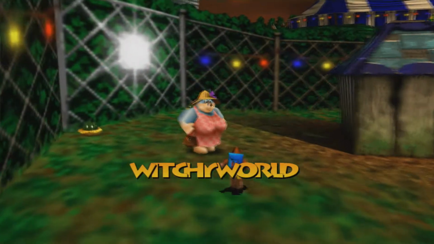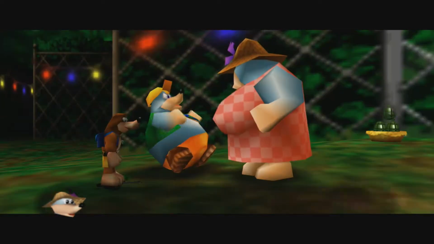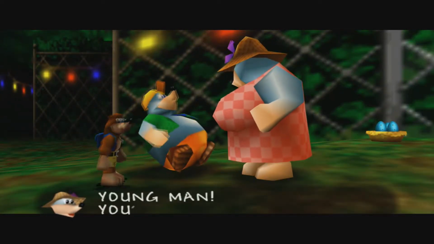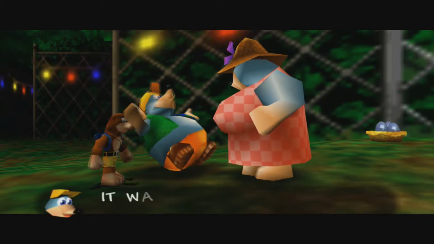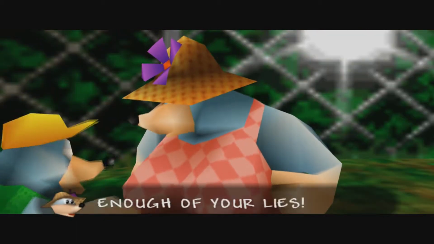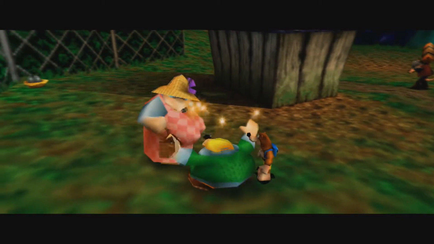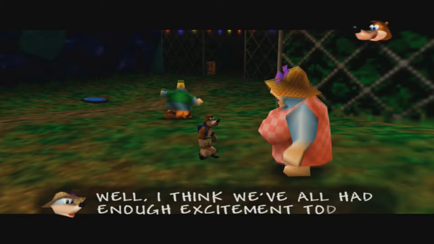Okay. Okay. There we go. Here's your fat child, bitch. There we go. What did I tell you about not running off? I'm sorry, Mom. Spank him. You've been eating a ham too well. I still want your dinner. He's like, oh no. He made me eat this burger. Enough of your lies. Oh, get smacked, boy. That hurts.